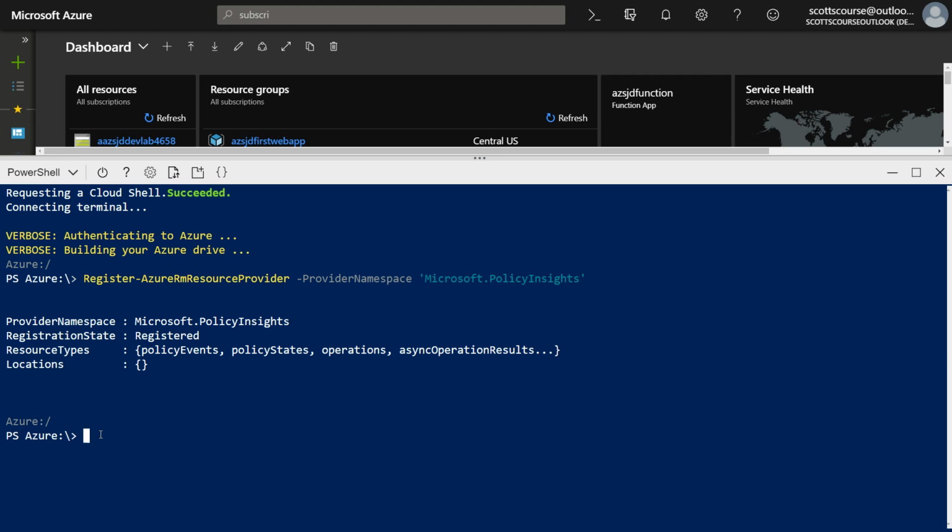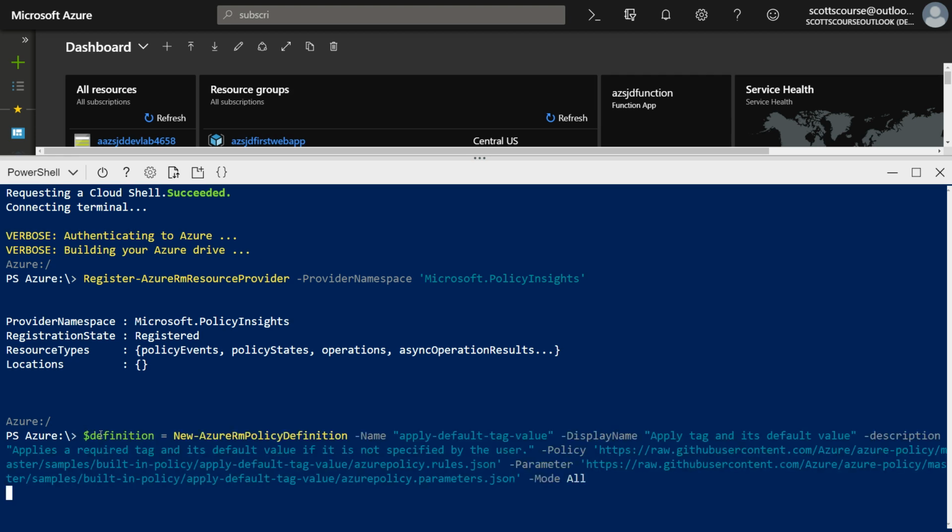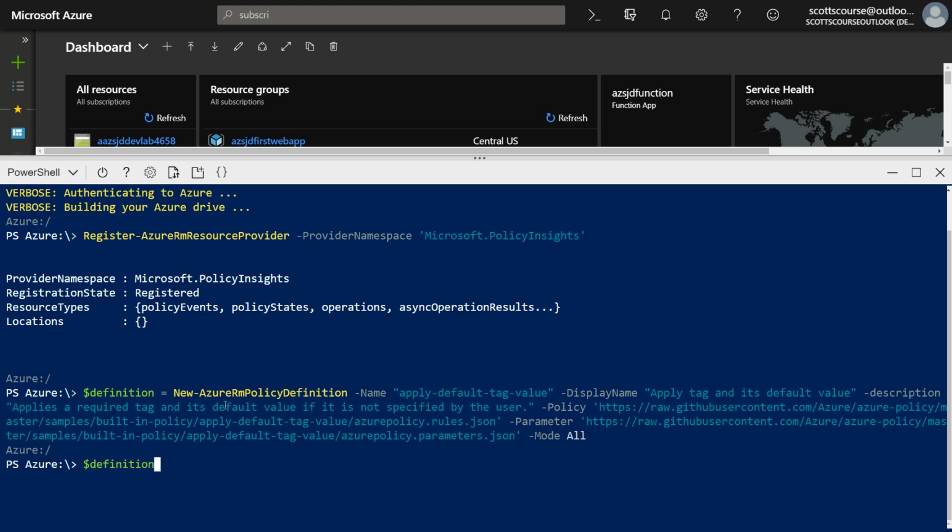So I'm going to paste this here, but then I'll explain it to you. Basically, the New-AzPolicyDefinition commandlet is going to go out to GitHub and pull down the policy and the JSON file for parameters.